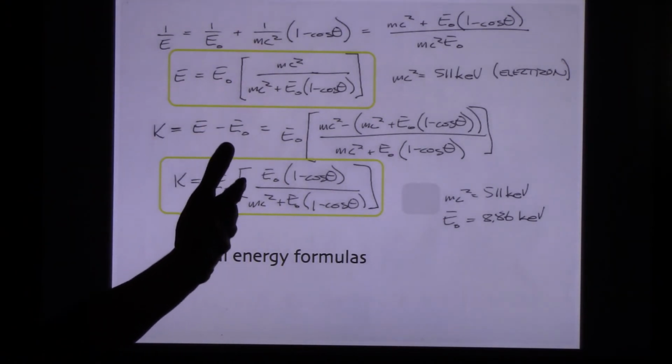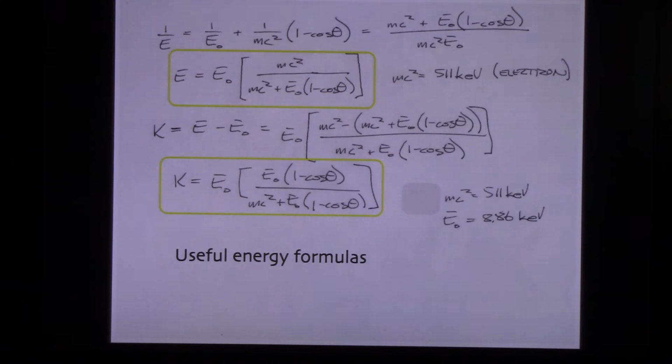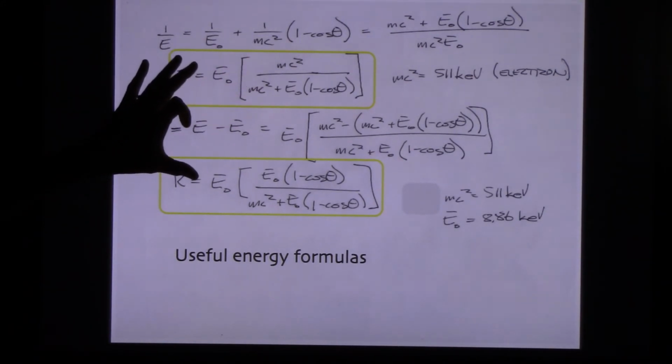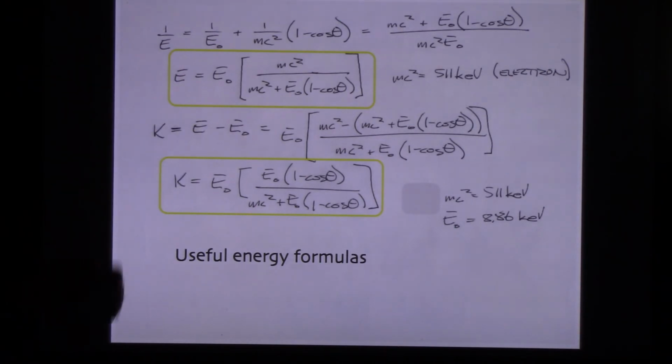So as we go to higher and higher photons, a larger and larger fraction of the energy transfers to the electron. That's the way it works. We can also calculate a complementary formula. So this much of the energy remains with the photon, this much transfers to kinetic energy of the electron. If I add those two numbers together, you can see that we've accounted for all of the energy coming into the reaction. So that's kind of it. This is the Compton effect.